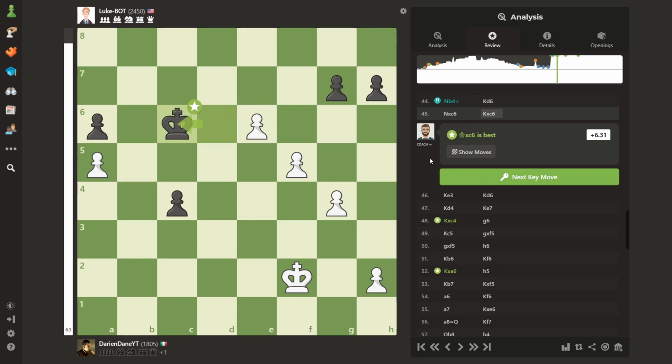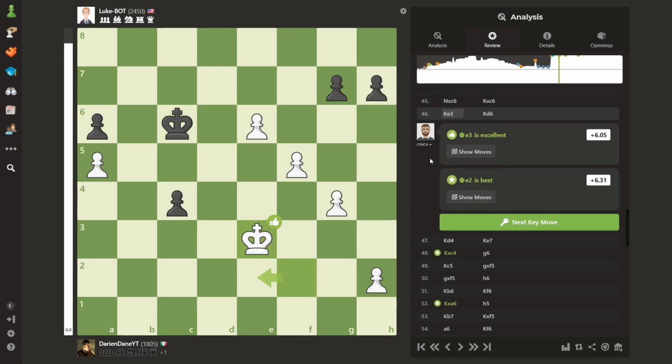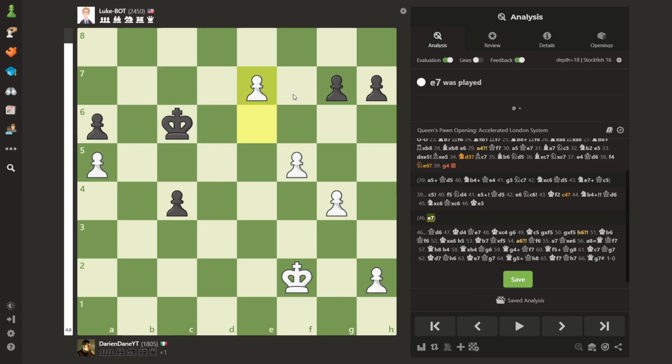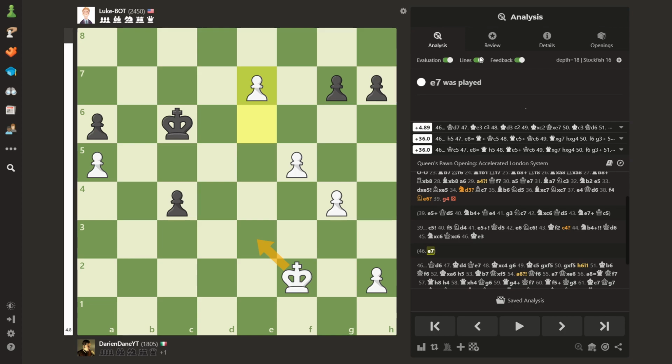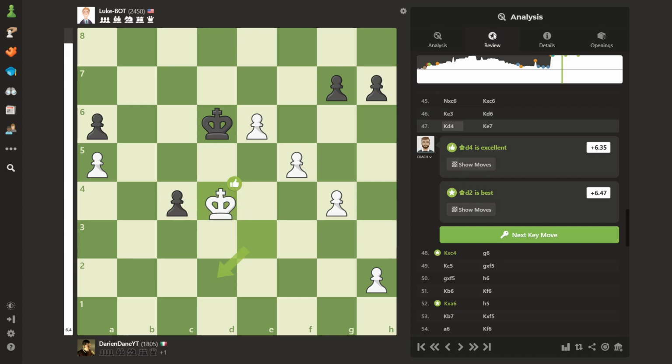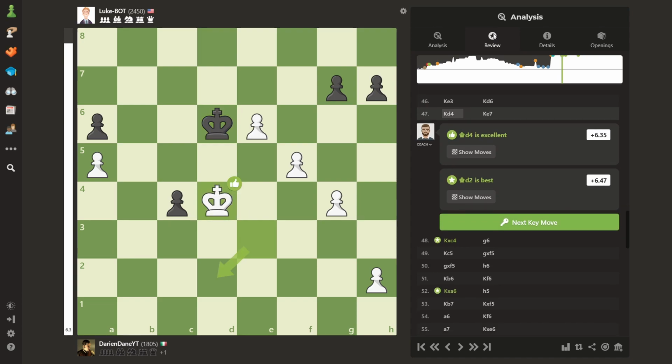Okay, now I cannot push e7 because the king is in time to defend like this. And now, actually I think if I push e7 it's a draw or something. Maybe not, because I'm moving my king. But no, it's not a draw, but you don't want to push e7 in this position. So I'm bringing the king, taking opposition. Now the king is forced back.